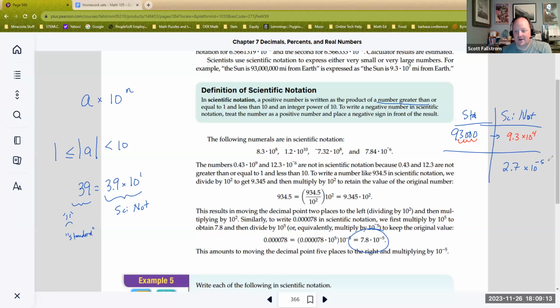Likewise, if we have a negative value, so 2.7 times 10 to the negative 5, this means I'm dividing by 10 a whole lot, so take this and divide by 10 a whole lot. You have a very, very small number. So what I would do is move the decimal point the other direction: 1, 2, 3, 4, and 5. And then you put zeros in wherever needed. So 0.000027 would be exactly the same. So you've got a forwards and a backwards.